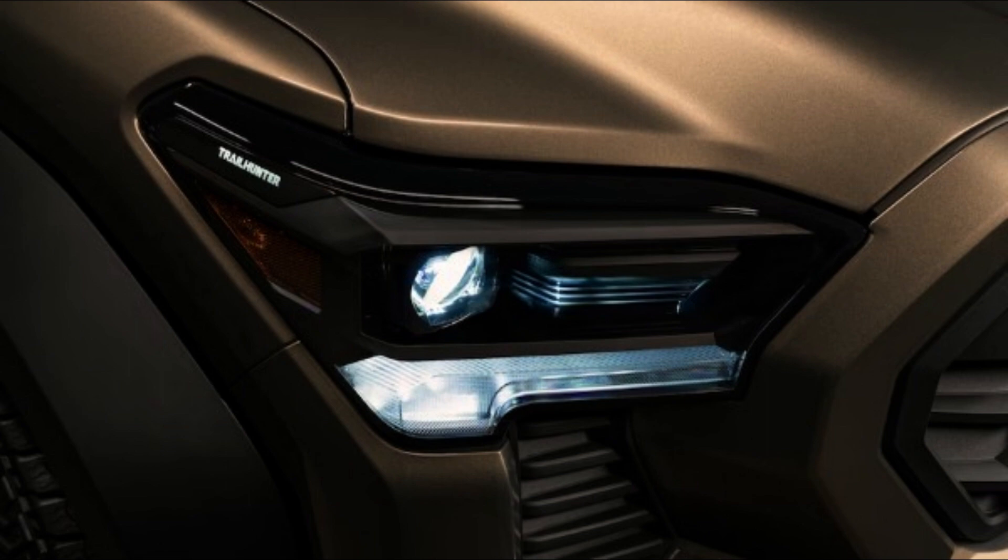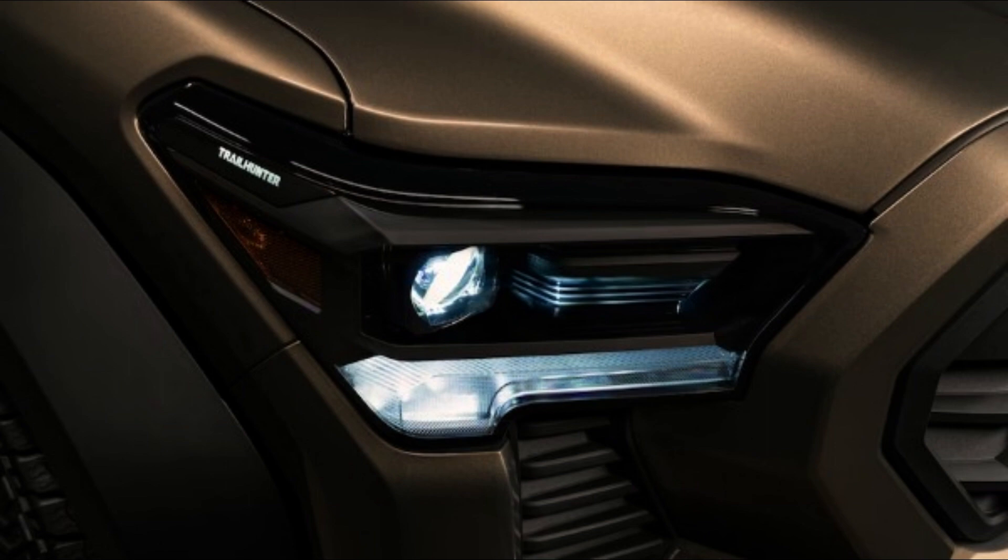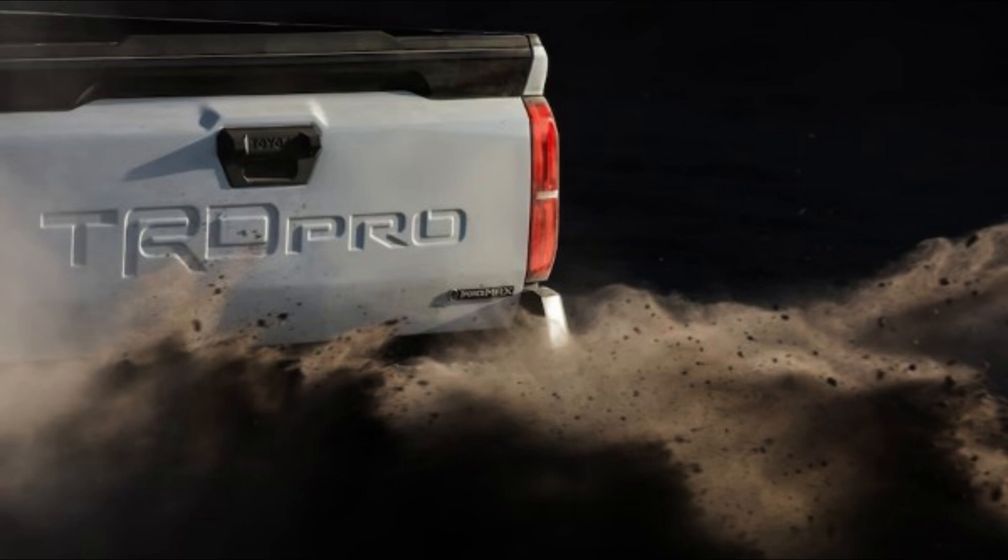Announced on April 25th: JBL will provide an interesting speaker for the 2024 Toyota Tacoma. JBL has been an audio provider for Toyota since 1996, so this announcement is no surprise. But this speaker is more than just something hard-mounted to the vehicle — it's called the Flex. It's a removable, portable speaker that you can take anywhere. It can also be mounted just in front of the tall infotainment screen near the center of the windshield. It is Bluetooth-enabled and will have a Toyota logo on the bottom.